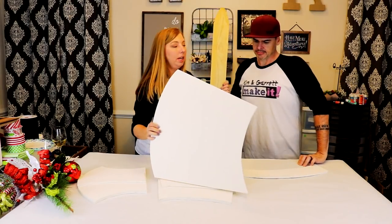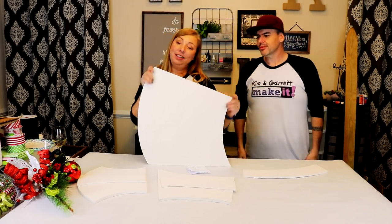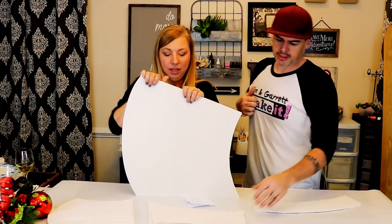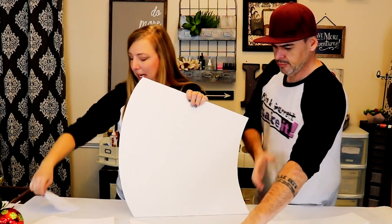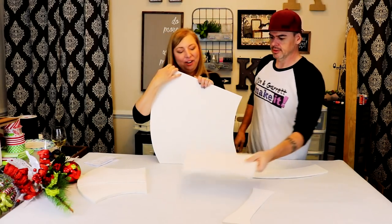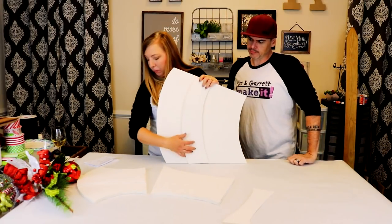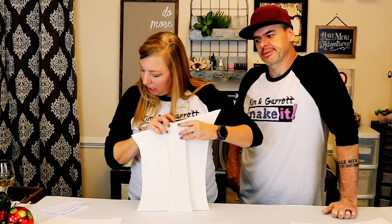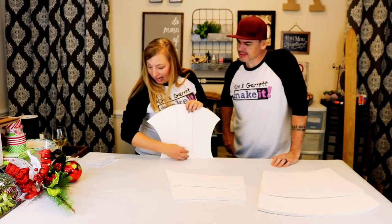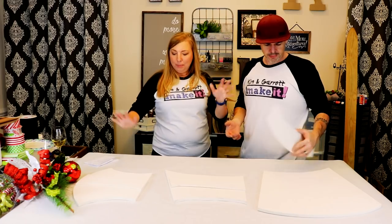They're not shaped like your average presents because I want them to be whimsical — kind of cartoony shaped. Here are my very technical plans. From here, we're just winging it on film. So for this one, I'm thinking red and white stripes with a green ribbon on the side with white polka dots. Lime green with a red and white thin stripe. White with red dots and a red bow ribbon in the center. It's a lot of painting. Step one: we've got to paint these things.